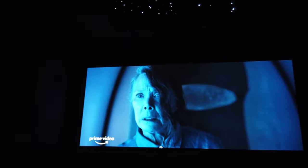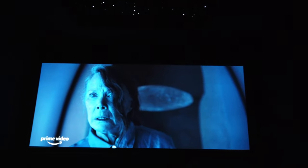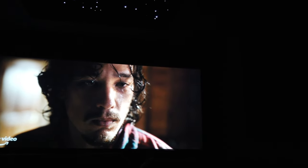That final step in building or designing a theater, which is calibration, listening to the tracks over and over again, making small tweaks here and there, is still one of the most important things you can do to get that equipment to come alive, come out of the box. And I don't want to even admit how many hours I spent here just listening to certain tracks, adjusting the six subwoofers one at a time to get them the way I wanted.